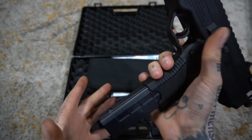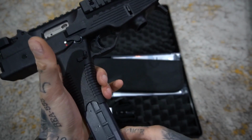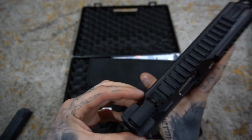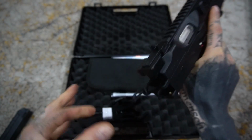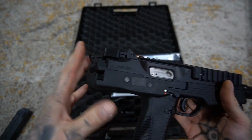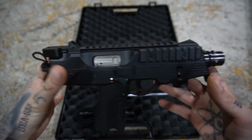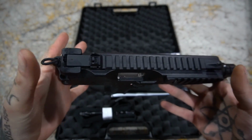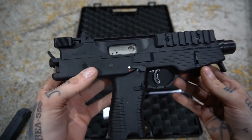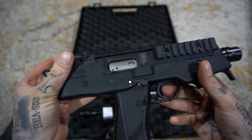But I digress. So, ambi mag release, there, and there. Works both ways, and I'm actually just going to take that out now. And charging handle. This will look familiar. Very AR-15-esque, and you can imagine that when this has a folding stock on it, or a telescopic stock like the one that's on the other one that I just showed you, which is probably going to end up being on here, just for fun at the range. You can imagine that this would be very easy to charge with this going on.